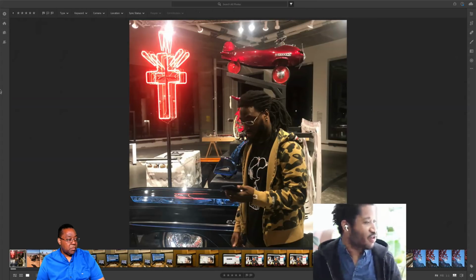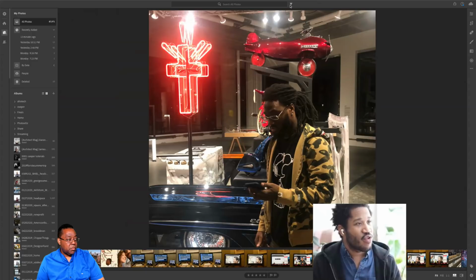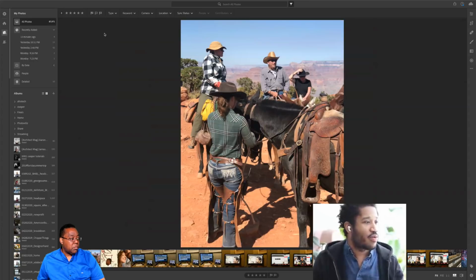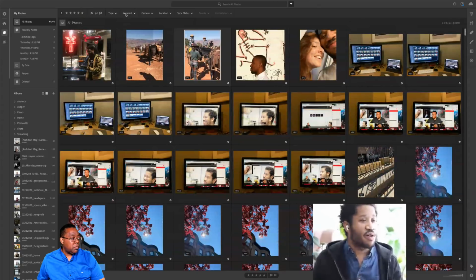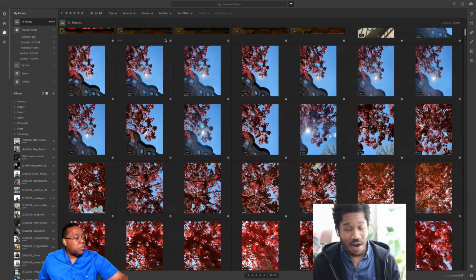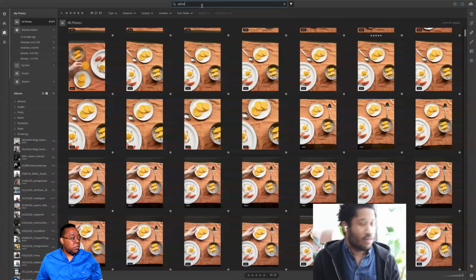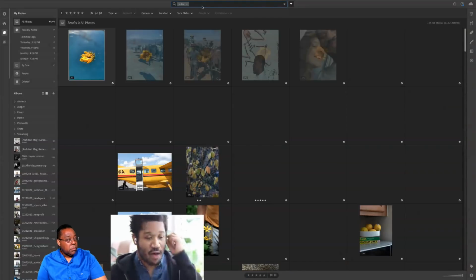And what we're going to do is just talk about what we're seeing here in Lightroom really fast. So up here, we have this little triangle with the wing to it. We have basically how we can categorize and organize our library. So we can say, I want photos that are raw, that are JPEGs, that are videos. One cool thing about our current version of Lightroom, Lightroom on the cloud, is that you don't have to tag anymore. I'm not a big tagger, so I can type in something like yellow, and it'll search and find all my things that fall into this category. It's not perfect, but it is a helpful way to find things, especially if you take a lot of images.